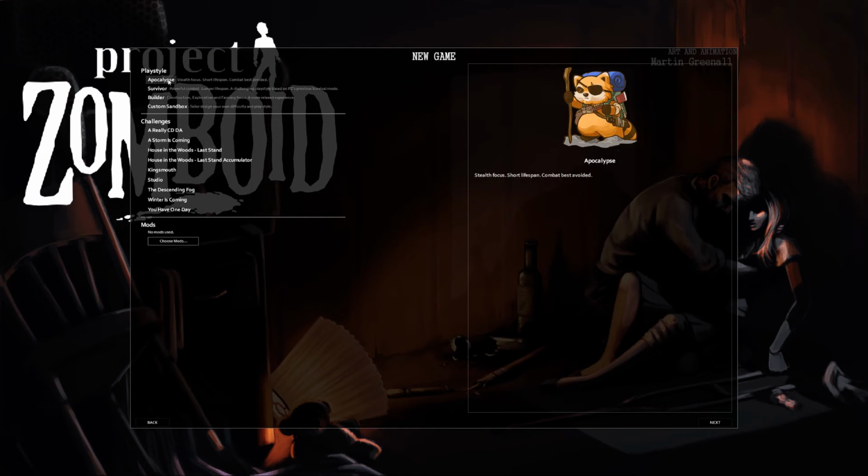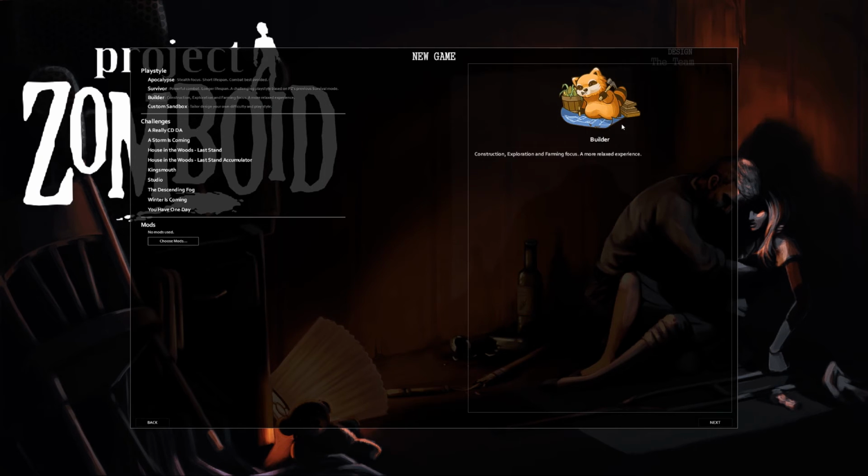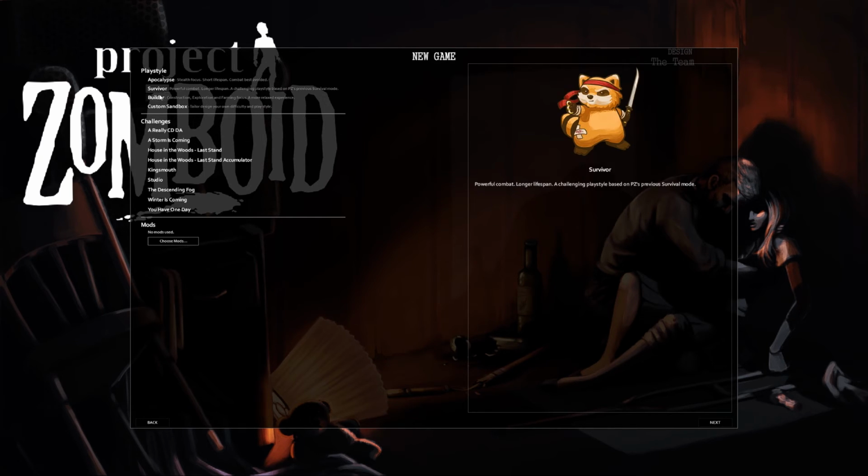I wanted the OG vanilla zombie apocalypse sort of experience is the word I'm looking for. We have 4 different play styles. We can choose a custom sandbox where you can tailor your own difficulty and play style. Builder, where you can construct and explore and farm. It's more of a relaxed experience. I should click on these because it changes the little pip over here in your description. And then Survivor, which is more powerful combat, longer lifespan, and a challenging playstyle based on Project Zomboid's previous survival mode.